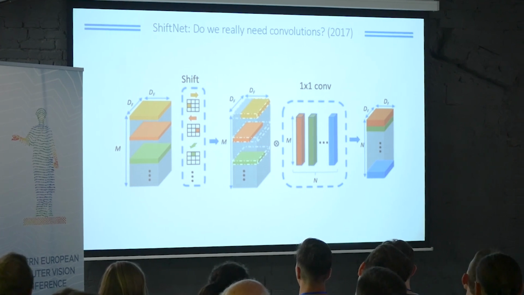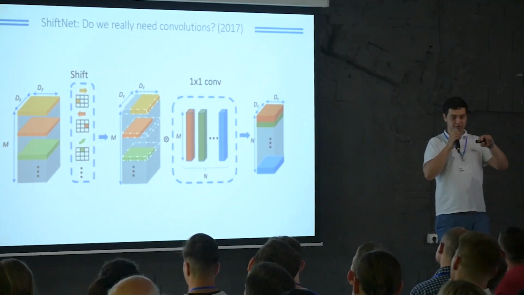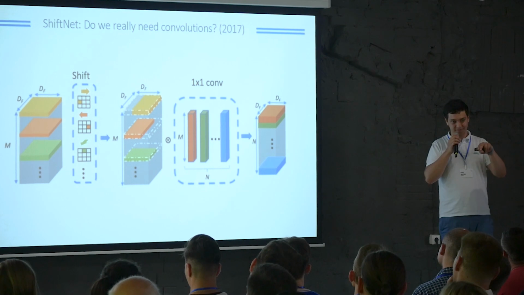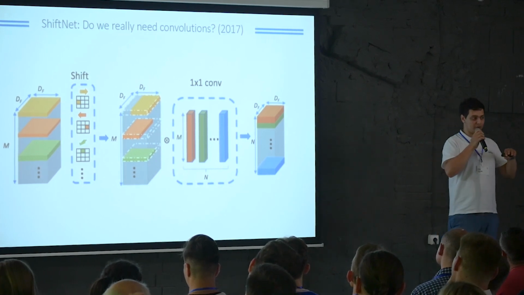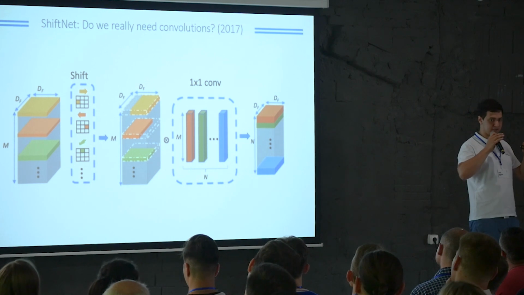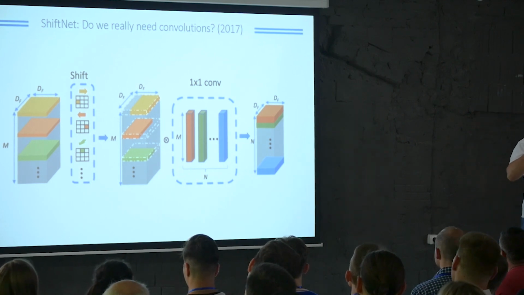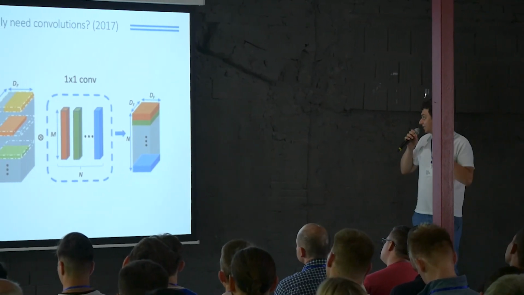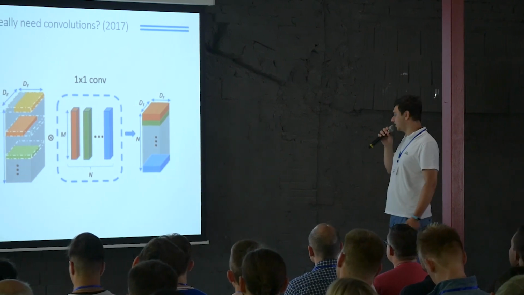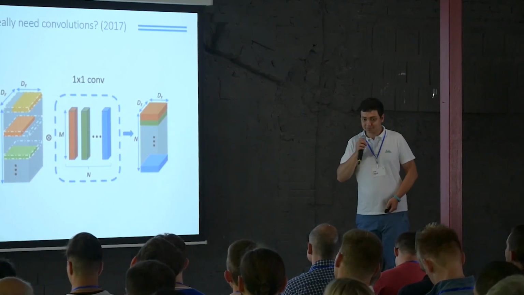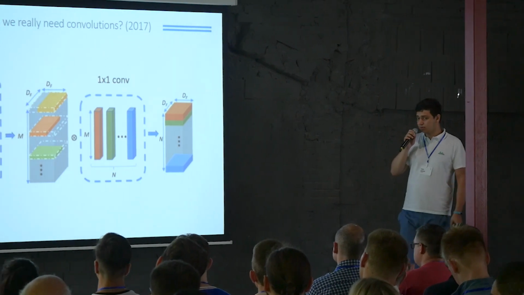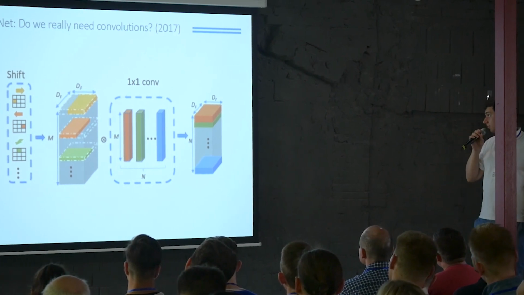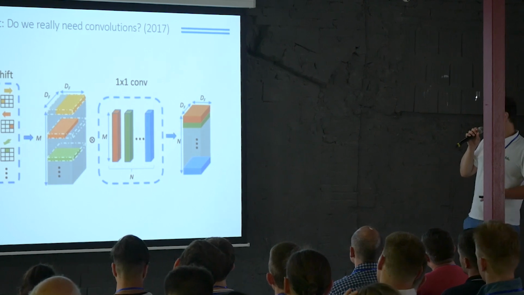They take the first channel and shift it a bit to one side. Then take another and shift it in the other direction. So everything shifts a bit. So our tensor is a bit shifted everywhere. And at the end, they do one by one efficient convolutions. So our net started to have a receptive field. But the problem with this technique is many frameworks don't have good support for this idea.